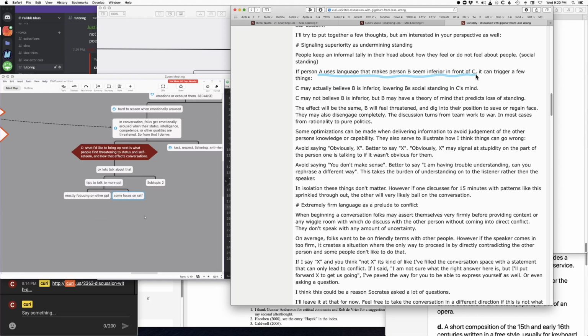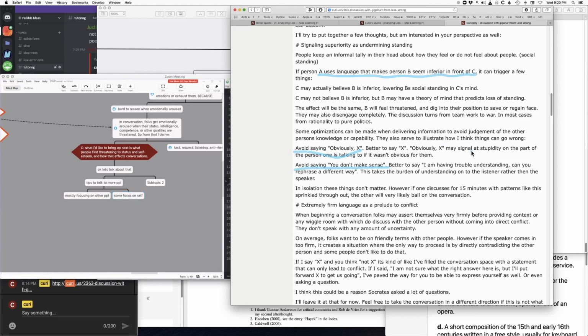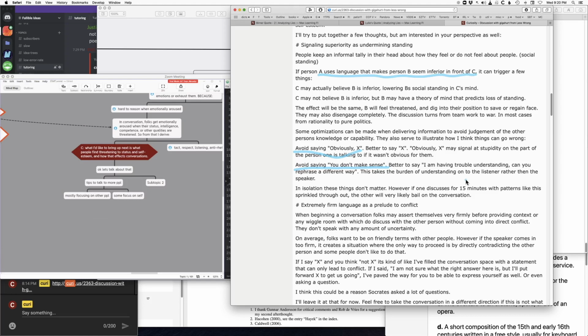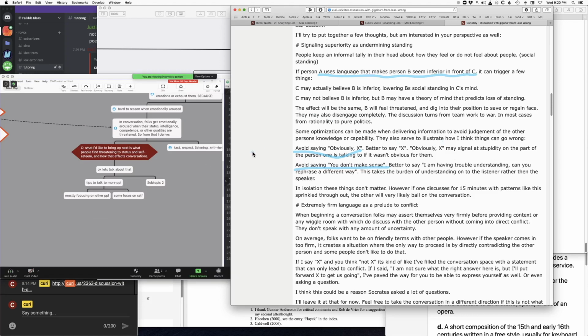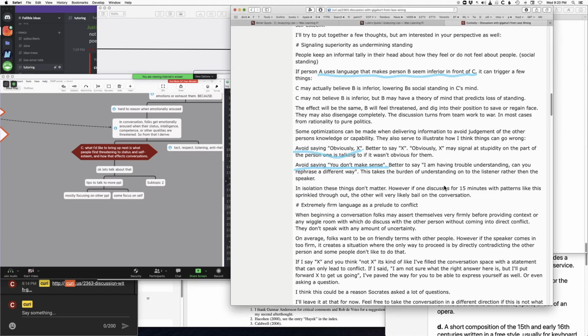Main points, which you could copy into your tree, are here, here, and here. These 3 things. Be careful about language that can make people seem inferior, such as obviously or you don't make sense. Wait, where'd it go? Should have come here to delete it. Session highlights. Where was it? Discussion with Gigahertz. Okay, then ABC. Oh, yes, tips. People informally tally. That's not actually a tip. That's just describing a thing that happens.